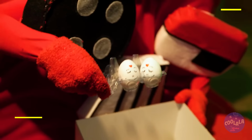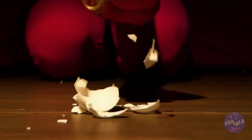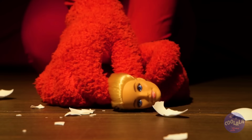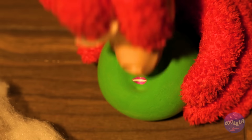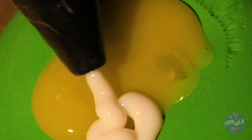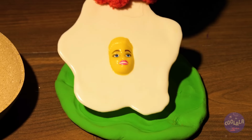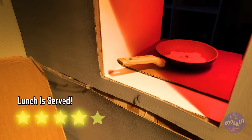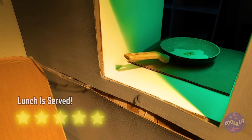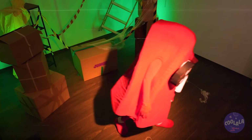Aw, two cute little eggs. But it's time to come out of your shell. Share that pretty face with others. Still, I've heard of having egg on your face. But this is ridiculous. Calm down. Your new task is almost ready.